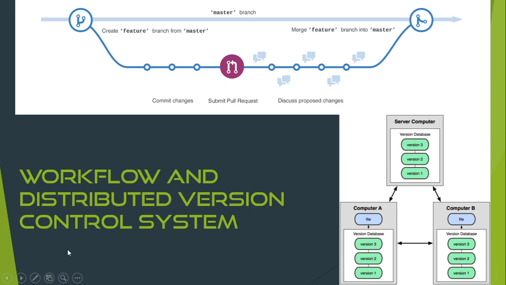The same project is distributed among the different computers, so they all have the same thing ongoing. If one of them fails or corrupts, nothing to worry about. They all have the versions on their own PCs or computers. So that is the benefit of having a distributed version control system.